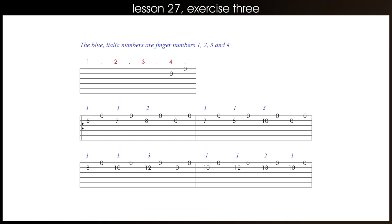So looking at the first five bars, starting with the second bar, you'd play the fifth fret with the first finger, and then the seventh fret with the first finger. In the third bar, you'd play the seventh fret with the first finger, and then the eighth fret. In the fourth bar, you'd play the eighth fret with the first finger, as well as the tenth fret with the first finger. And finally, in the fifth bar, you'd play the tenth fret with the first finger, and then the twelfth fret with the first finger.